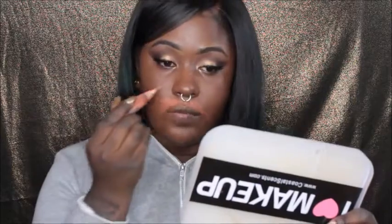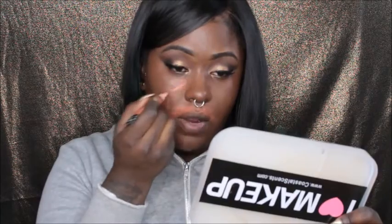I'm quite sure once I put my powder on, it'll even out some more. So I'm gonna do a little bit of color correcting. This is the L.A. Girl Pro Concealer in the shade Orange. I'm only doing a little color correcting because lately, not just with the foundation, I've been looking a little extra dark. And just around my mouth, we're gonna do a little bit in here. And I don't color correct every day. I don't do it even that often. I just do it when I feel it is necessary.